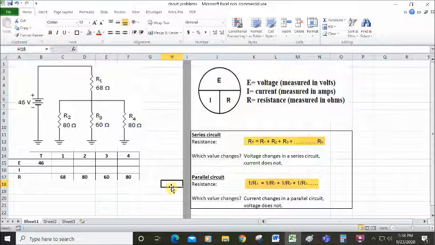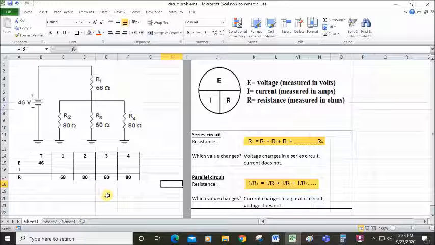Alright, so based on the numbers that we have in this table now, we should be able to calculate a few items. The first thing I can look at is I've got all my resistors, so I've got what I need to calculate total resistance. Based on whether the resistors are in parallel or series, the formula changes. So I've got a couple of the formulas over here. In series, you just add the resistances up, and in parallel, you do 1 over R1 plus 1 over R2 and take 1 over that number, and that gives you the total.